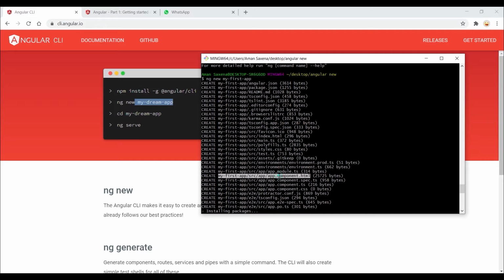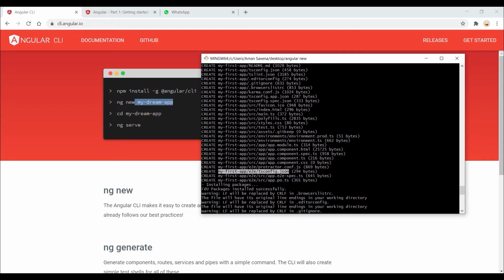And the first component HTML file, first testing spec.ts file, first TypeScript file, first CSS file, and protractor is also for testing purposes. We will learn about them in future. The config file, again, is for TypeScript configuration.